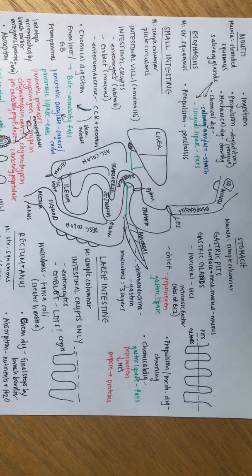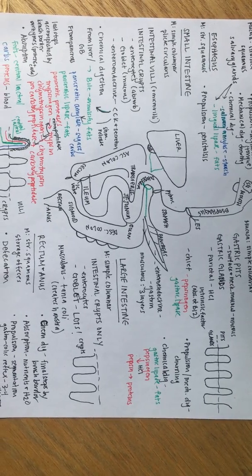So cholecystokinin is going to trigger the release of bile coming from the liver and the gallbladder, which will serve to emulsify fats. This is not actually chemical digestion. What's happening is we are more mechanically digesting and preparing the fats for chemical digestion. From the pancreas, we are going to have pancreatic amylase, which will digest sugars, pancreatic lipase, which will digest fats, and 3 different pancreatic proteases, which will digest proteins. And so the 3 pancreatic proteases are trypsinogen, chymotrypsinogen, and procarboxypeptidase.